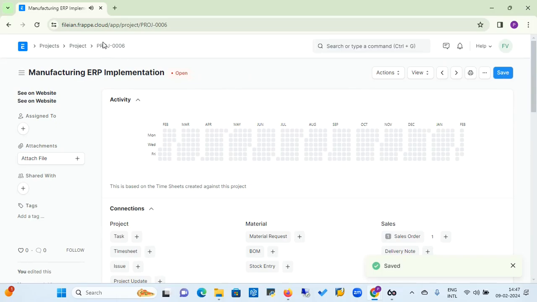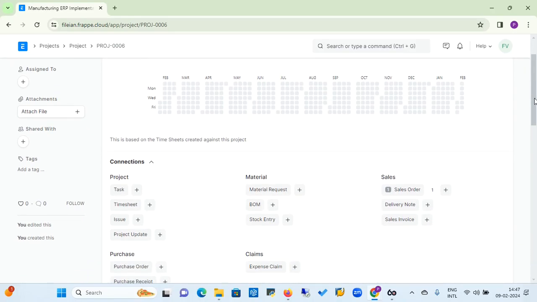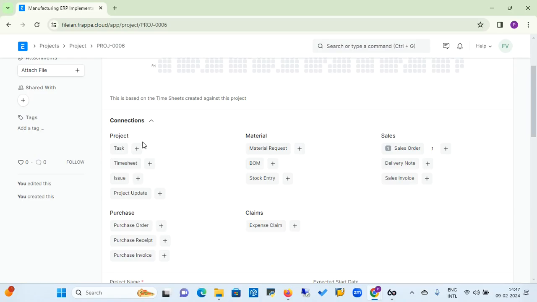and now I have saved this project number 6. And if you observe, under the connection section, one sale order is linked to this project.